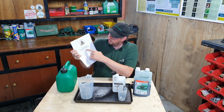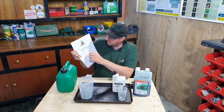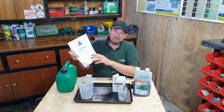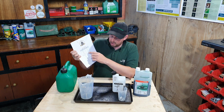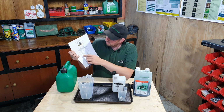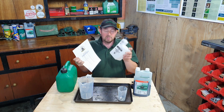We've got 100 ml there, which is 2 ml. That's for a very small tank. 250 ml is 5 ml. That's about the average size of a fuel tank on these small engine machines. 500 ml is the size of a small bottle. So a litre, which is 20 mils worth of oil, and that's one of these bottles here.